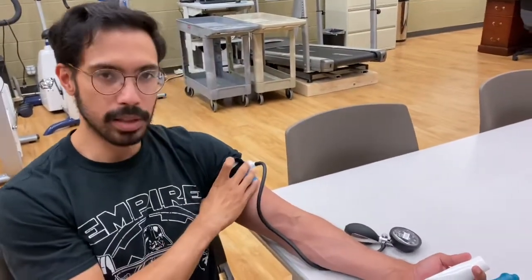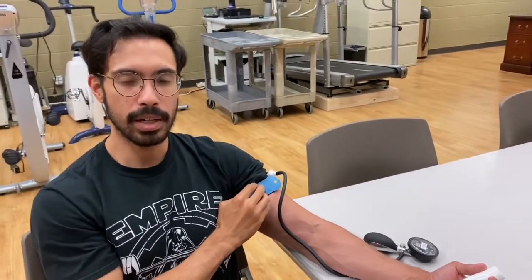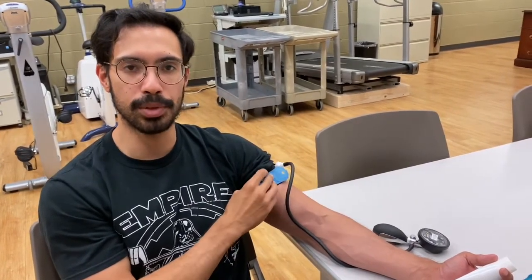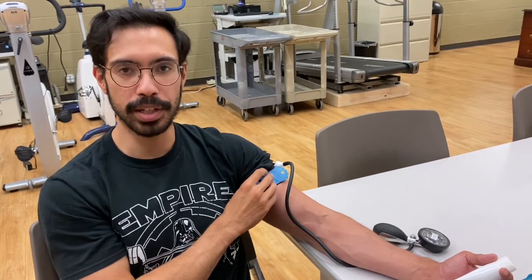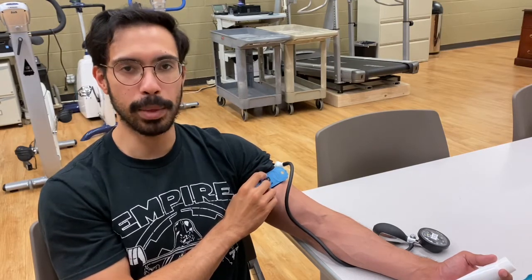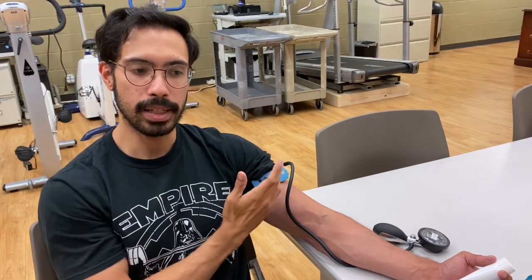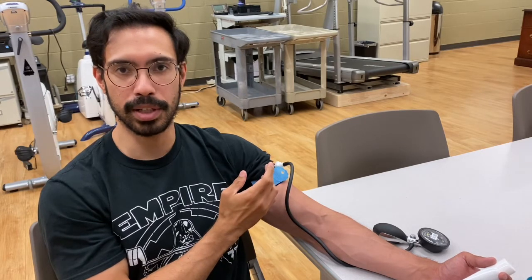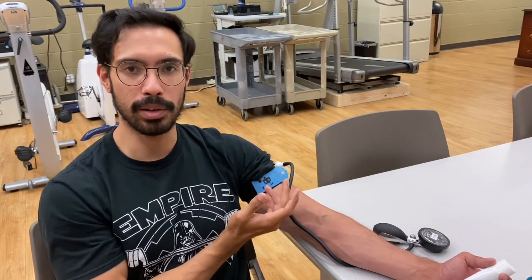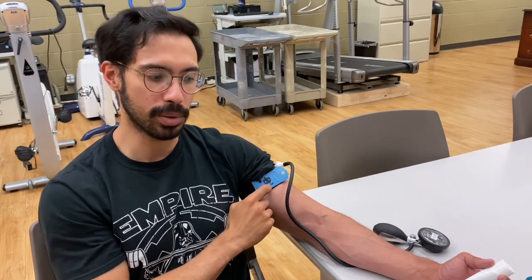So these are the bands that we're going to be using today, the BFR bands. These are the B3 bands. They're a narrow elastic band. They're a little in contrast to your typical tourniquet style wide rigid cuff that you would see in a blood pressure measuring scenario in your doctor's office. And a lot of the American products are also wide rigid cuffs. This is also an American product, but it's meant to mimic the narrow elastic types of bands that were originally used when BFR was first starting to come around, called the Kaatsu bands. It just means that they require a little bit more pressure to find that point, that AOP, which is the point where all the blood flow is cut off.